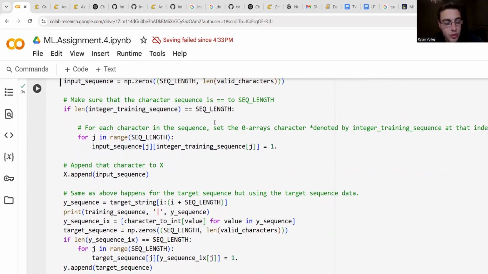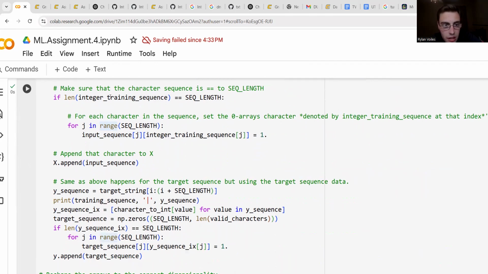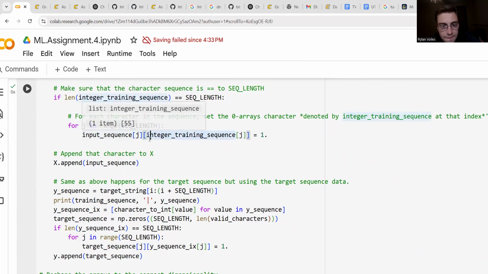So if true, for each j we iterate through the sequence length, input sequence j, or integer training sequence. We have this.